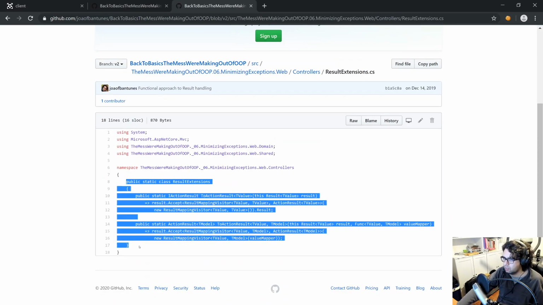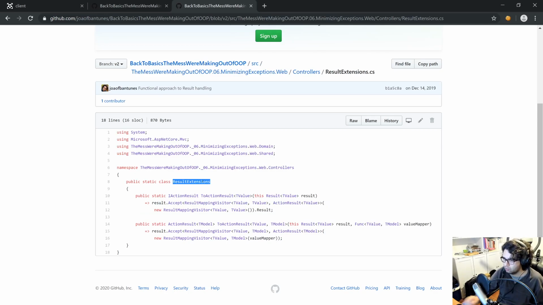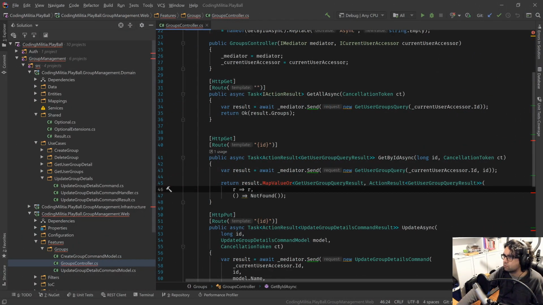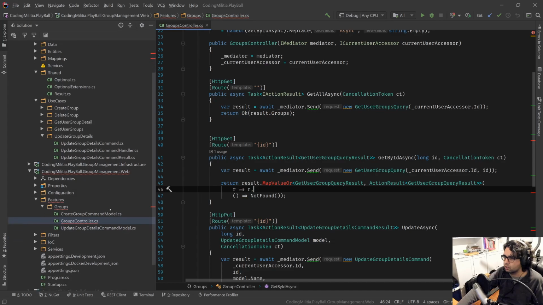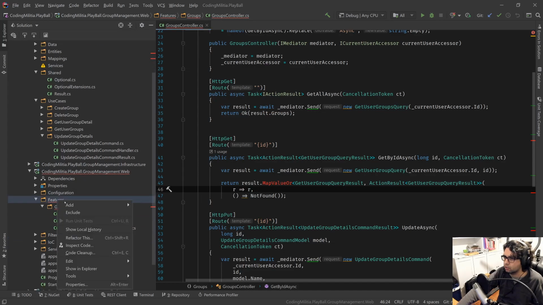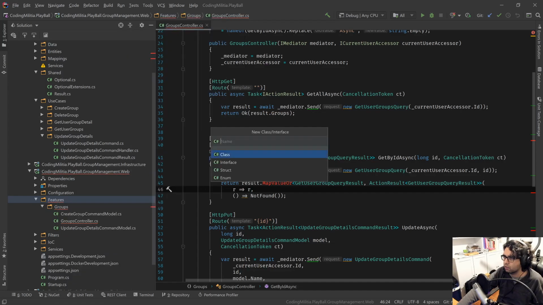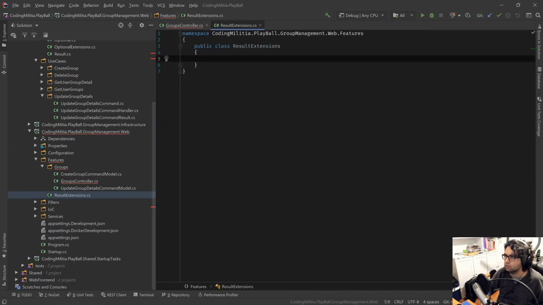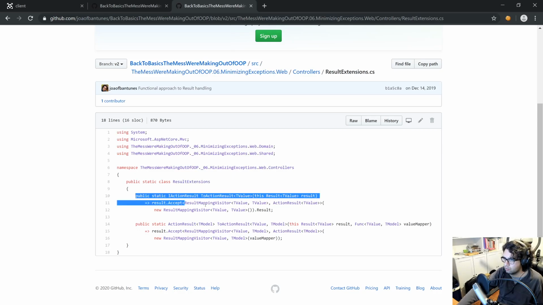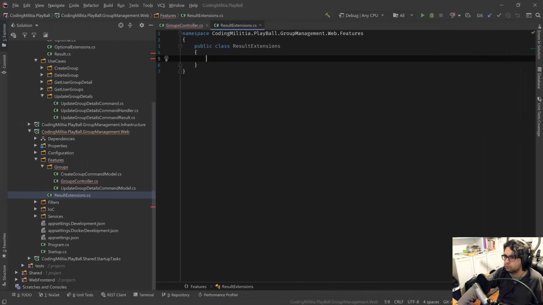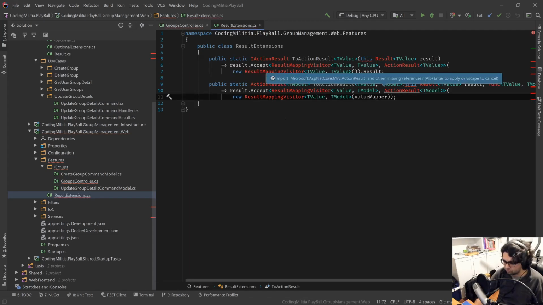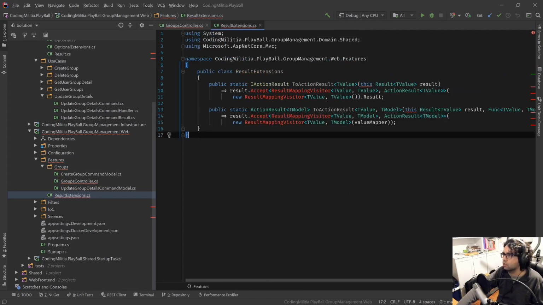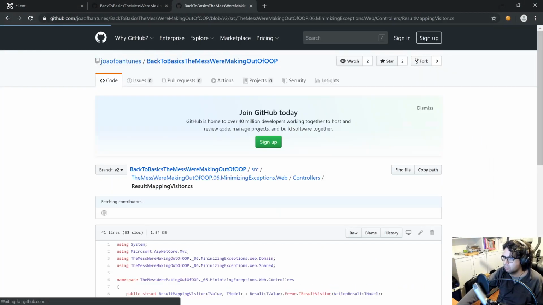I'll copy this part, but I think I'll need to do some adaptations. Okay, so now we need to implement that visitor pattern for this to work. Let me just copy the other part.